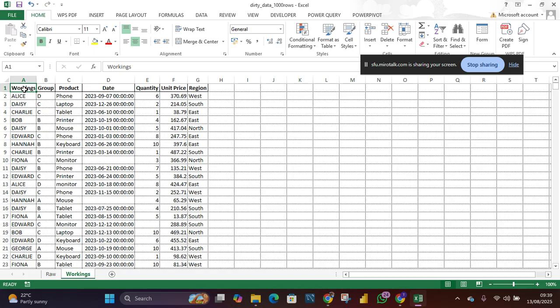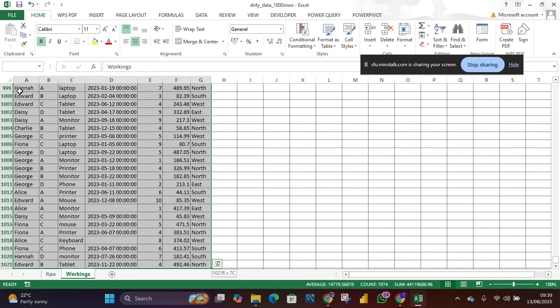You can decide to highlight, or you can make use of Control A. But since you want to make use of grid lines, let me just work on that. Then I'll undo that, then we'll go straight to our planning. Then we can just press Control Shift on your keyboard, then the left direction, then down. So we have over 1021 rows that we want to work on.